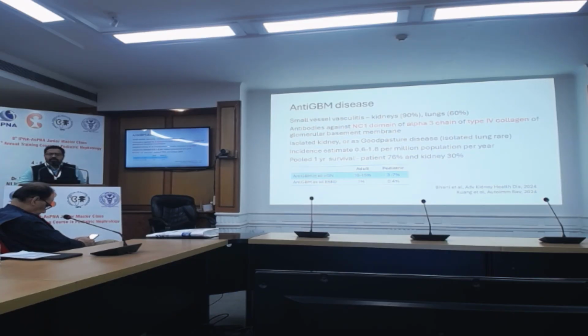Isolated kidney disease is common. Goodpasture disease is also common, but isolated lung involvement without kidney involvement is rare, and very few case reports are there. As we all know, it's a very, very rare disease. There are not even many people in this distinguished faculty room who are well read on this disease but have not seen patients. Underdiagnosis, underreporting, or even missing patients may be the reasons.